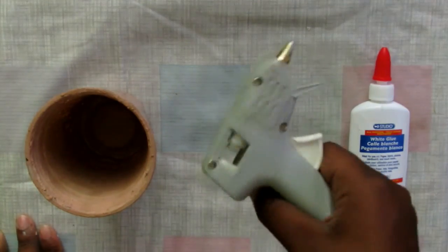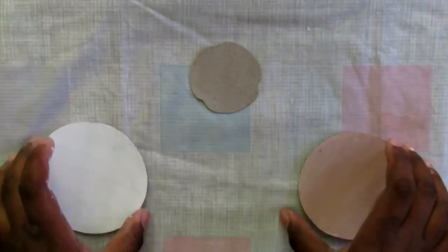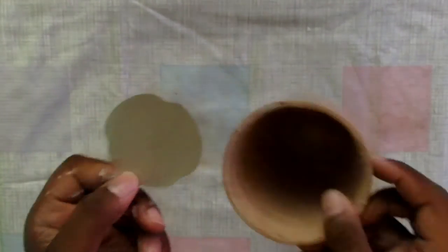And now for this part, you'll need some glue or even a hot glue gun, but I suggest white glue and not the hot glue gun because it can get messy. And you are going to need 3 pieces of cardboard. So you're just going to cut them out into 2 big circles and 1 small circle. The small circle, you just have to place it inside at the bottom of your cup.